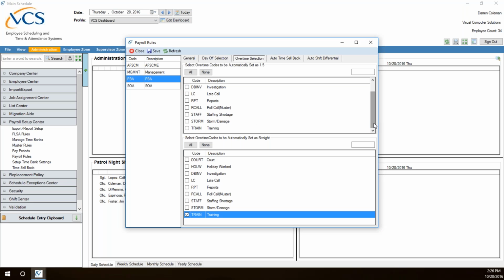Or maybe you have something like a call-in or forced overtime, and that's always time and a half, regardless of how many hours I worked in that time frame. You can identify those overtime codes here by placing a check next to them in the top section or the bottom section.